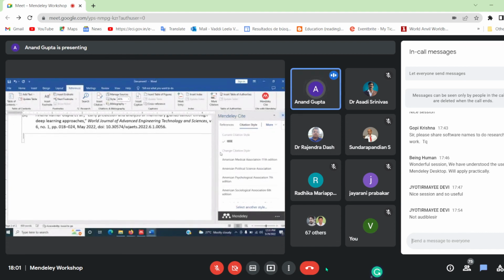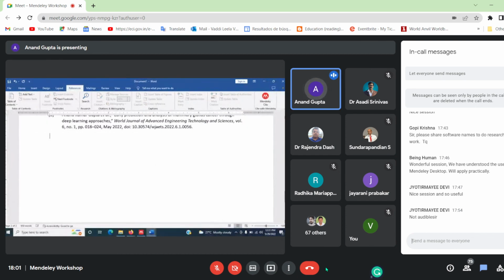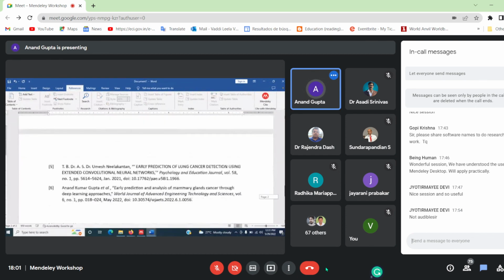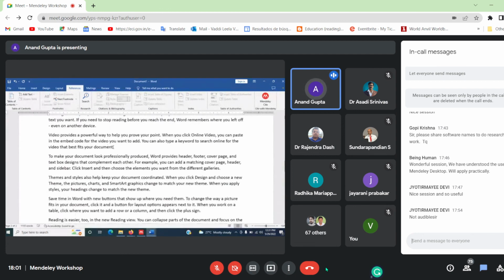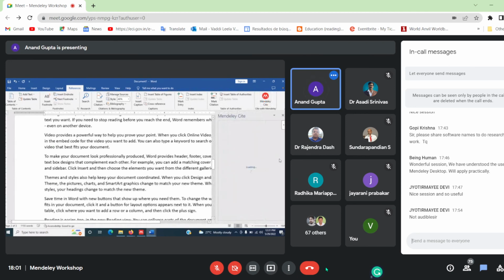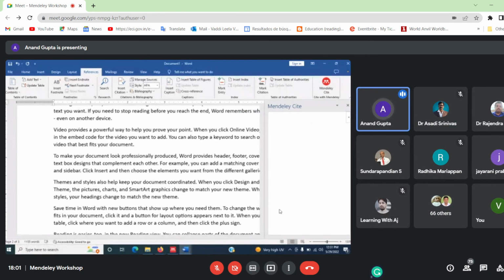As of now I have cited just 4 or 5 references, but for any future citation, for example this one, if I cite this, the reference will automatically be added at the bottom of the file after the last bibliography entry.